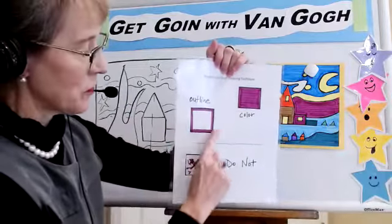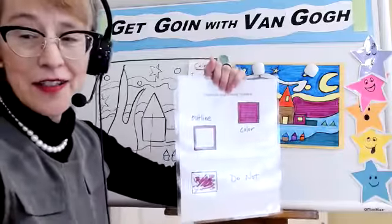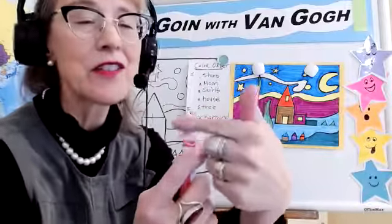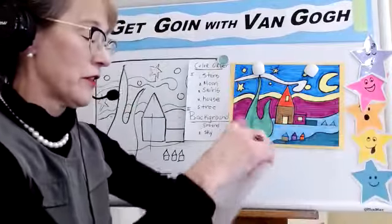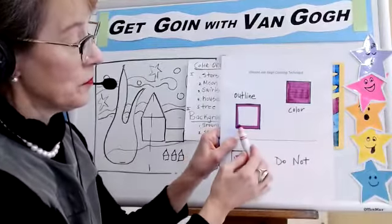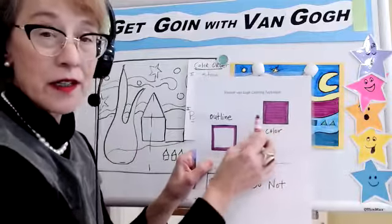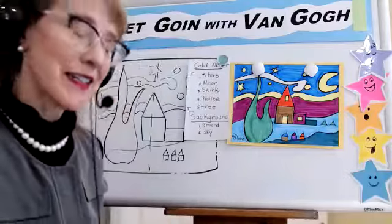And as I tell you a little bit more about coloring techniques, and this is the last thing I can say due to time, is that we do coloring through a technique. We outline it first, and then we fill it in using the sides of our marker. Let me show you your markers. You all have markers here. Here we have a point, and here is the side of our marker. So whenever we're going to color something, we usually outline it first, like so. And then we use the flat side of the marker to go back and forth in one direction to color it in completely. Isn't that exciting? You're learning about coloring techniques.